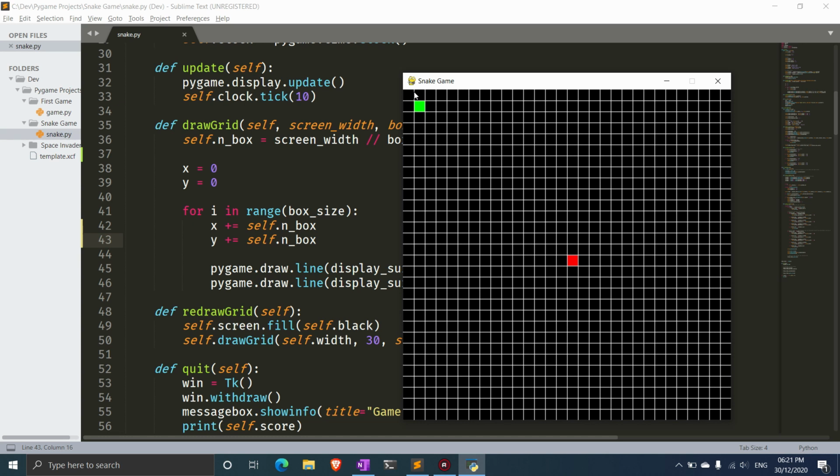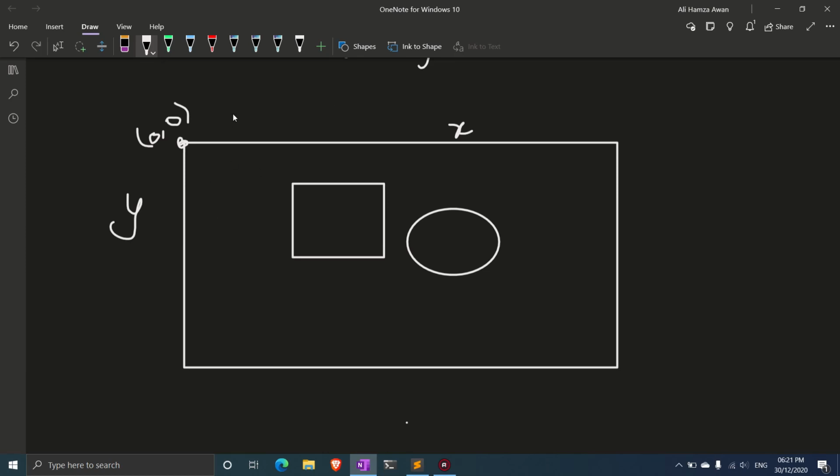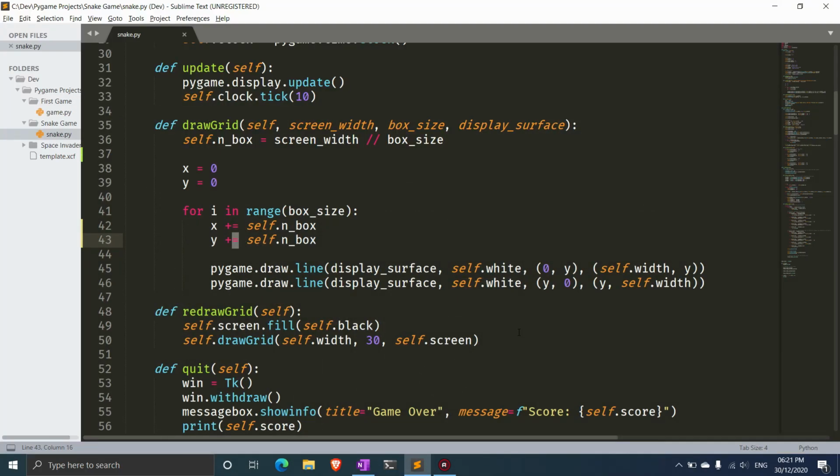The way it works is here it's going to be 20, 20, then 40, 40, then 60, 60, and it's going to keep on doing that, and we will end up having this even grid because 600 is an even number. If it's an odd number, it will look kind of different. Hopefully you can wrap your head around how this works. Essentially we're drawing lines at an even interval every single time, which is the distance between each of the squares. That's what self.nbox is: the distance between each of the squares.